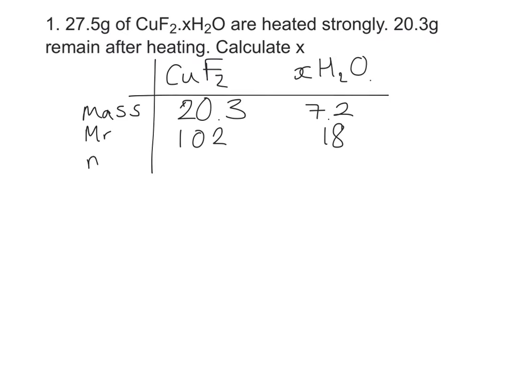Next up you want to find the number of moles. Remember to use this formula triangle here in these calculations, and remember it's mass at the top, MR times n. Cover the value you're looking for which is n, because that's the number of moles, and you can see that therefore the number of moles is mass divided by MR. Luckily you've got both of those values in the table, so the number of moles of copper fluoride is going to be 20.3 divided by 102, which will come out at 0.2. And then the number of moles of water is 0.4, and that was calculated by doing 7.2 divided by 18.